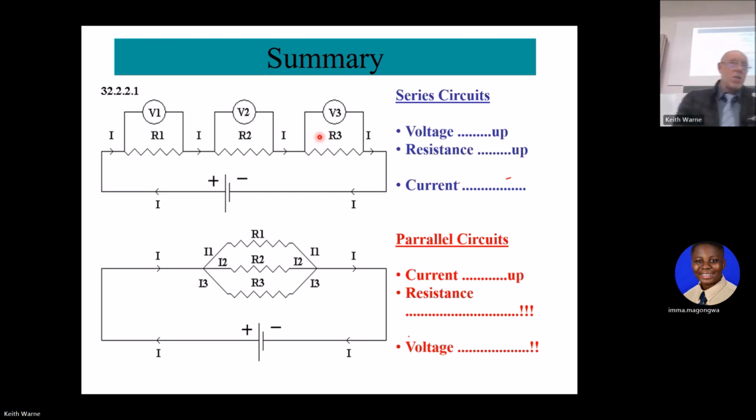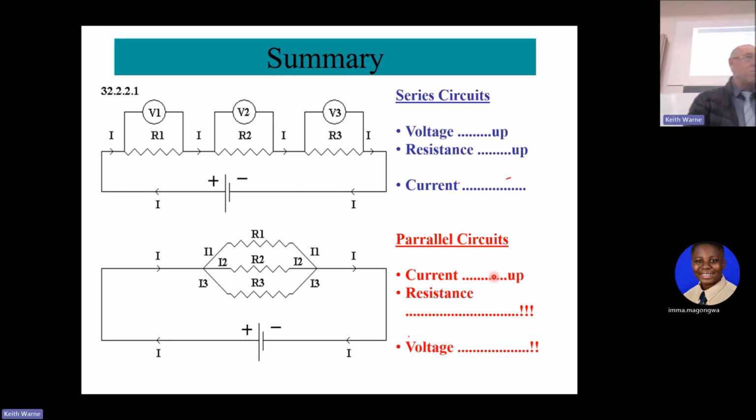Not the same. So I told you yesterday how to think about voltage and current. I don't know if you were listening when I said that. What if you think about the current and the voltage? What is the voltage? What's the current? The voltage is the power the current has. Current is the flow rate of the electrons in the... What did I say? Energy. Energy. Voltage is energy. Current is the amount of charge.